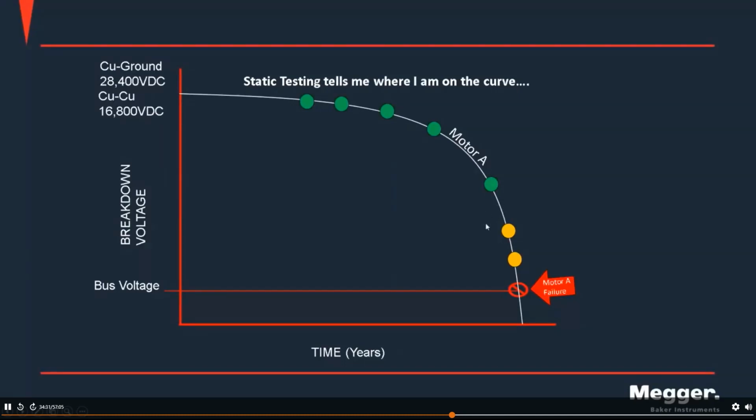But eventually I'm going to get some results that I can interpret as not failing, but I'm starting to deviate from a solid good condition. And again, next week, Leslie Reed, our application engineer and training specialist, is going to go over some of those specifics with you guys, as to how to identify those caution areas on the curve as we approach the end of life and the failure of the motor. So ideally, we don't want to wait till we're here. We want to identify our stuff prior to, and the static technology is definitely going to provide that early warning system.